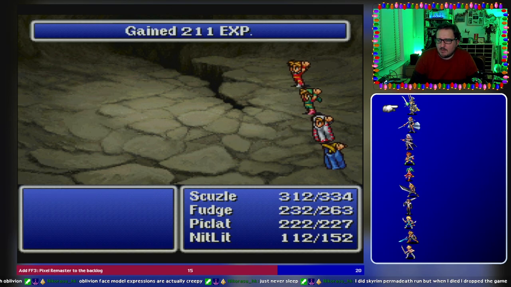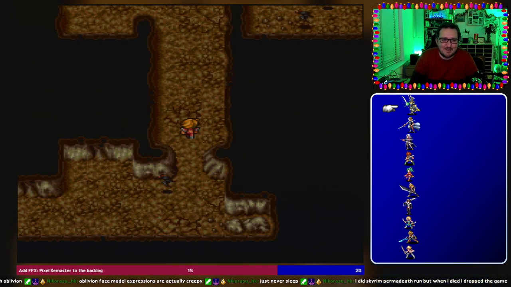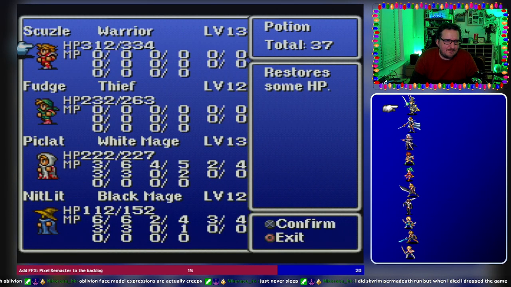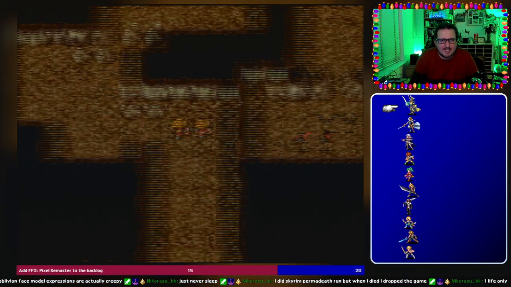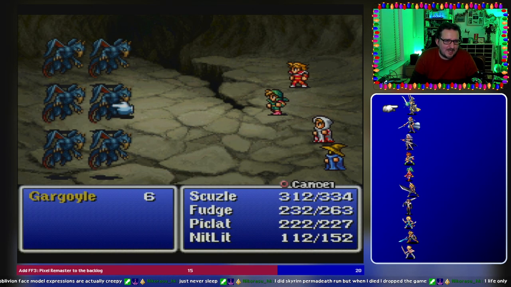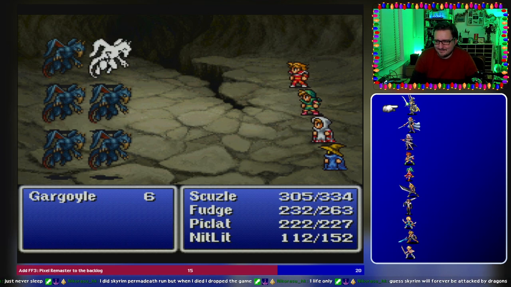You did the Skyrim permadeath run, but when I died, I dropped the game. I pretty much did exactly that. I remember the last death I had. It was a perfect end to that game, to be honest, because I was cheated in my last death as well. Just one life only. You can only play Skyrim once, and if you die, that's it. You're done. You can never play Skyrim again. Delete it. Refund it. Done. Yes, Skyrim will forever be attacked by dragons. Yes, that's exactly what would happen.